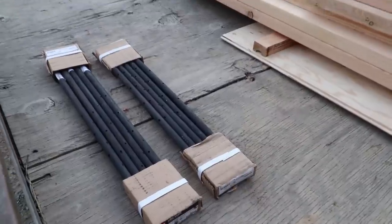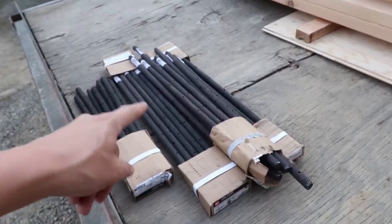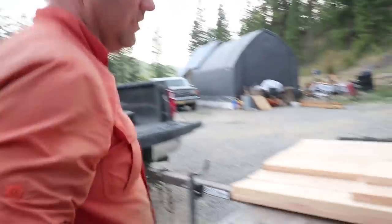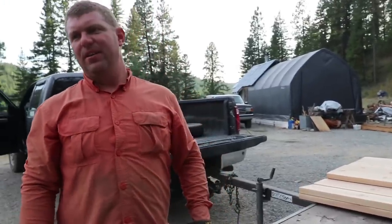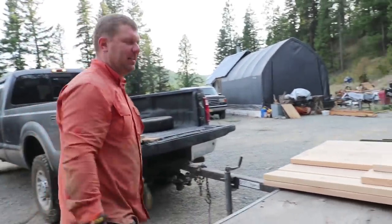We bought all of the stakes that the hardware store had. I think we're gonna need 100 of the 2 footers total, of which we have 40. And the 3 footers. Yeah, with all this rocky soil, it's hard to get a bite, so you have to get in there a foot and a half to get any bite.